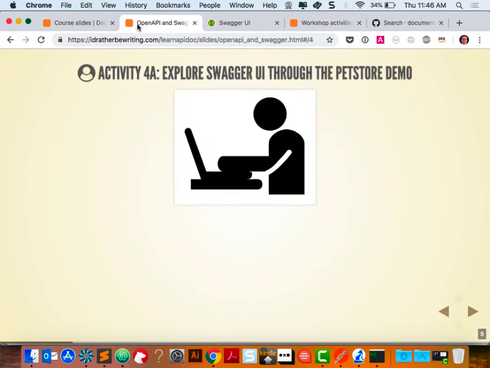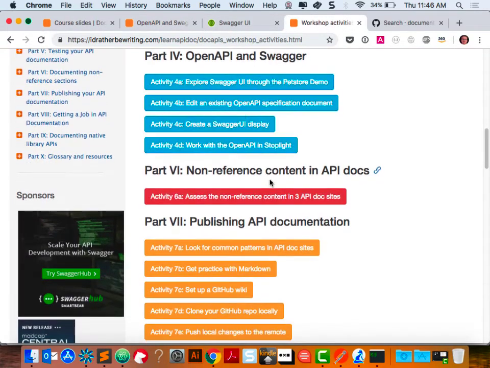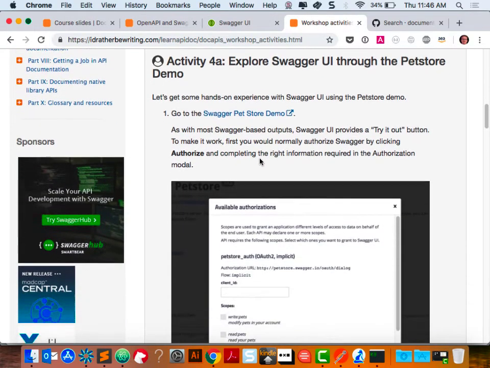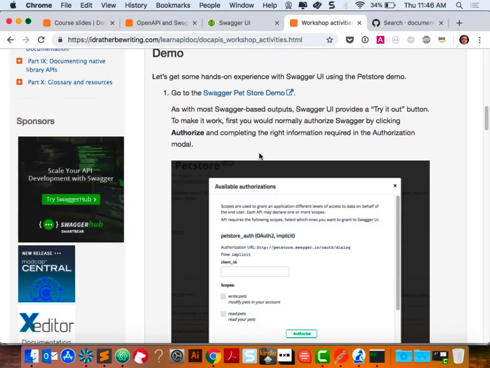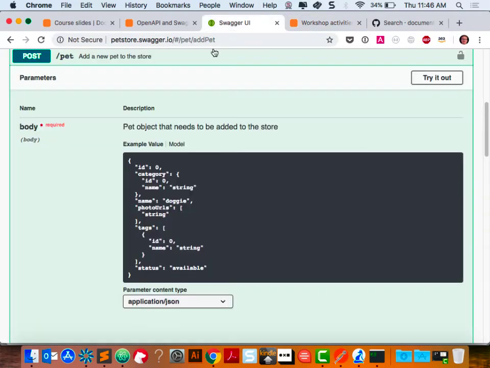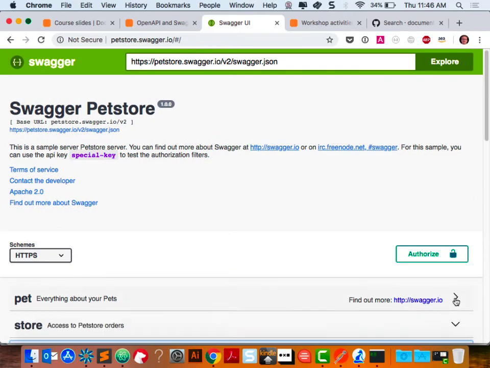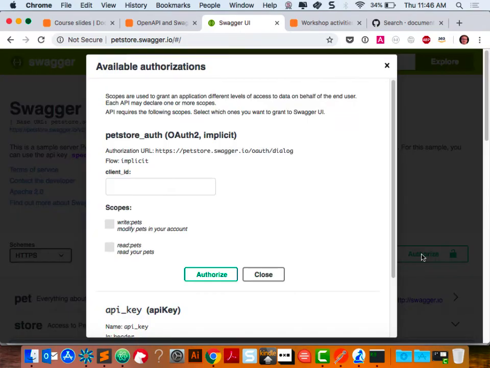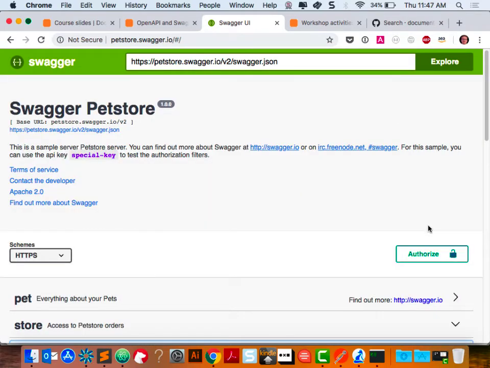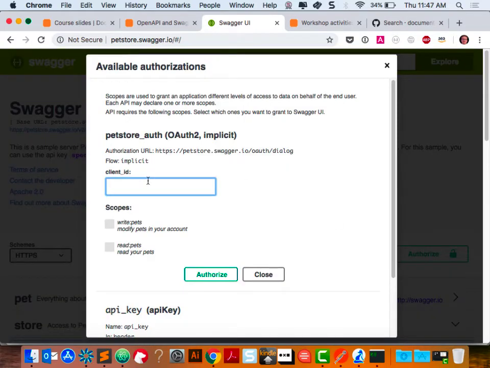So we're going to do 4A, explore Swagger UI through the Pet Store demo. If you're following along in 4A, you're going to go to the Swagger Pet Store. Now, most APIs require some form of authorization. So normally you would come to the Authorize modal here, click this, enter some API key, and click Authorize.